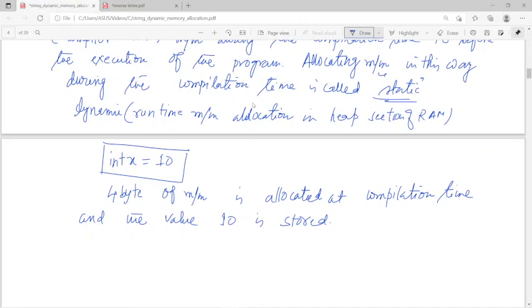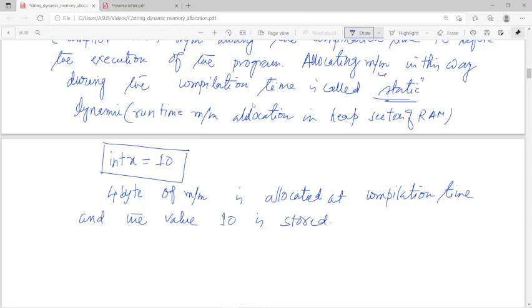So this memory that will be allocated, we are initializing it, so it will be in particular sections, the initialized data that will be in the data section. If we initialize it, then it will be stored somewhere else, but not in the heap section. So when we access the variable value, it is readily available in x, hence available immediately. So static memory allocation improves the performance of the program by faster accessing of the data. That is also an advantage.